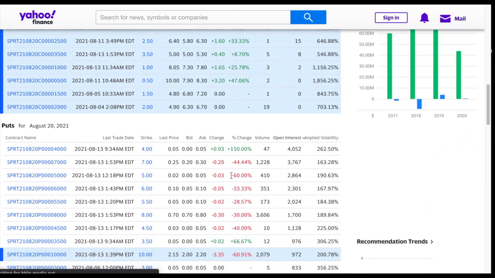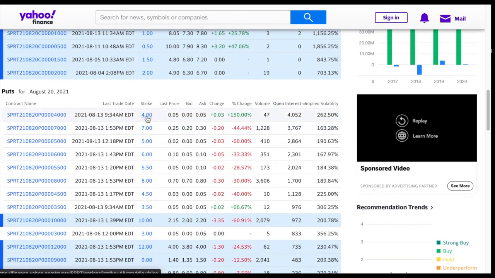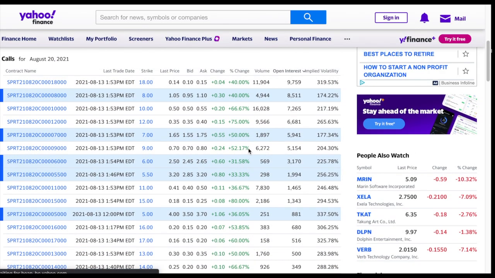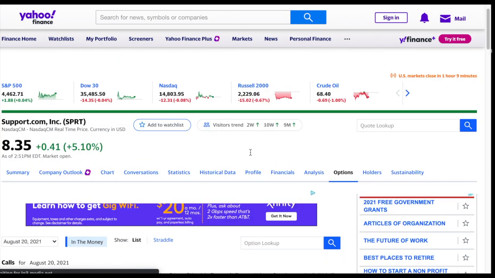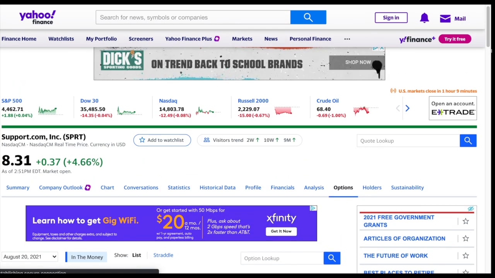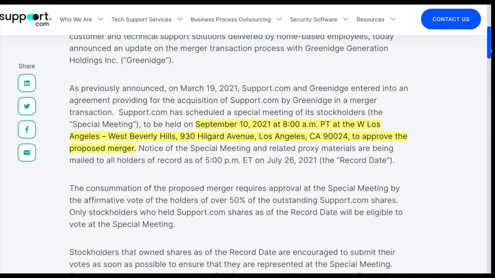And then if we go to the puts, there are some people that bought puts at the $4 strike price and a few at the $8 and $7. And maybe they got in at the top at the $10, and that's what they're doing. They're trading there. So here's a $10. But you can see a lot more betting that this is going to go up, and it's just another option for you to look at when you're doing your trading.